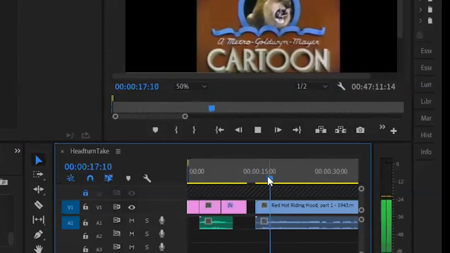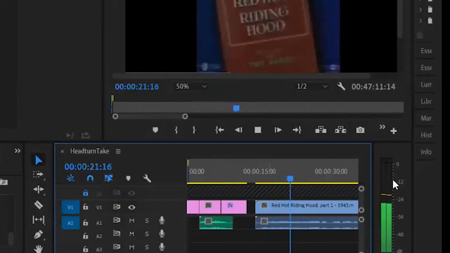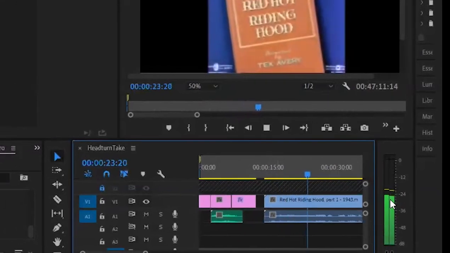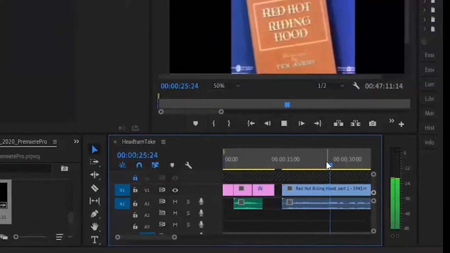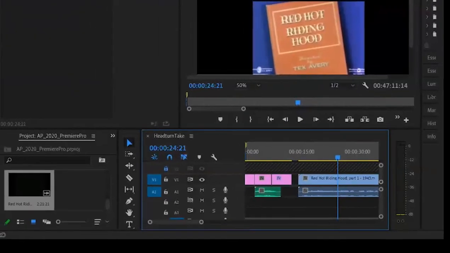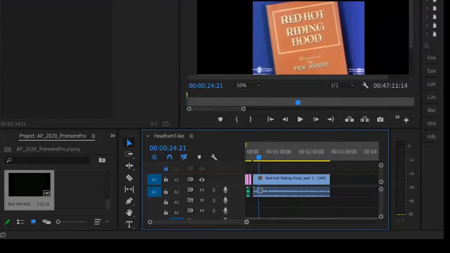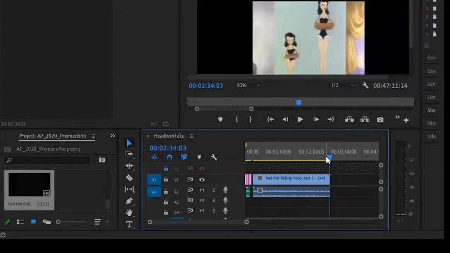So you can hear it. And you can actually see the sound file right here. This is a pretty good level, though the sound might be a little soft. I can always up that if I need to. So this is part 1. Let's just see what we got here. So yeah, that's the last thing.